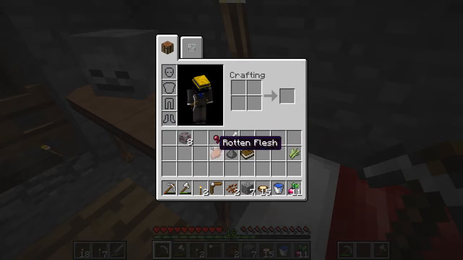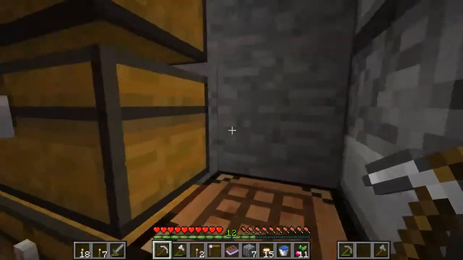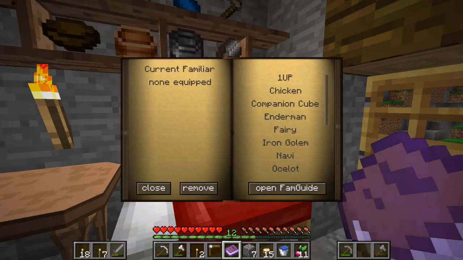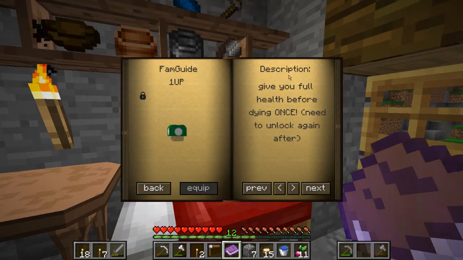Okay, so I've got all this stuff here. What I'm going to do is make, with the stuff that I got, a fam guide. Not a family guide, it's a familiar guide. And if I open this guy up, current familiar, none equipped. This is the familiars mod. And if I browse through this list, there's a whole list of familiars that I can unlock.